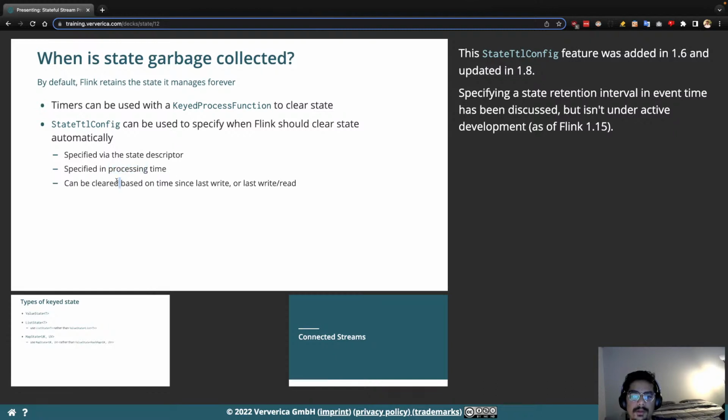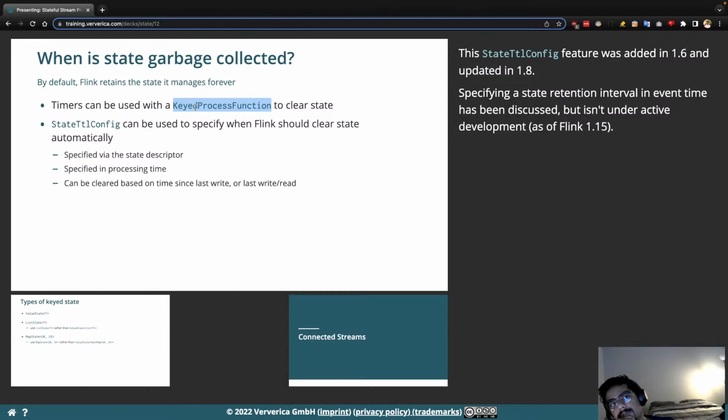So it can be cleared based on the time since last write or last write or read. This state retention interval in event time has been described but is under active development. So this is not actively developed. I guess the timer approach is the standard way of doing it because it's more open.